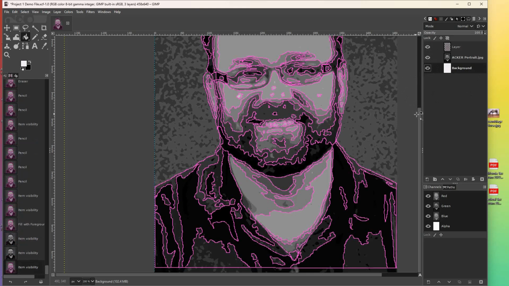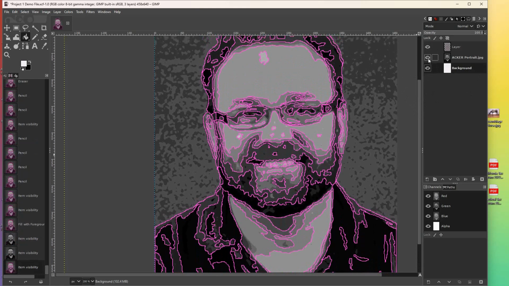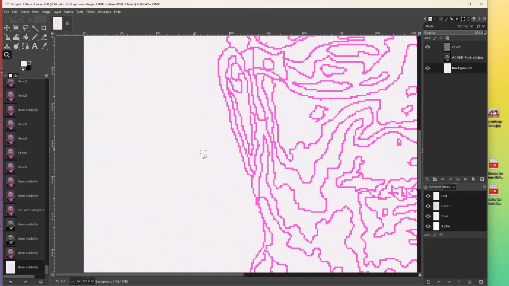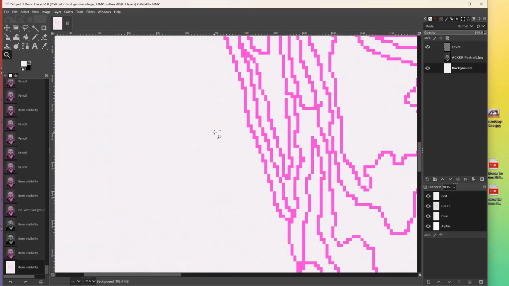If I shut these off, you'll see the white background there. So now when I turn off the second layer, which is the photograph, you can see the white background with the pink lines. Well, part of this assignment you have to change these lines to black eventually. So I'm going to zoom in great detail here. Grab my magnifying glass, hold down Control. Sometimes it doesn't react. There we go. So click on it once. And I'm going to zoom in on one of these pink lines really, really high.